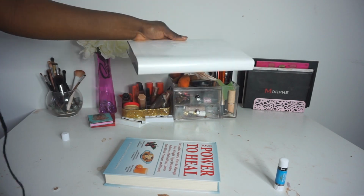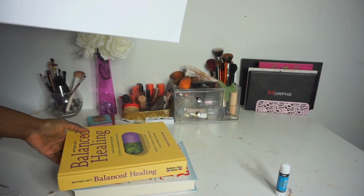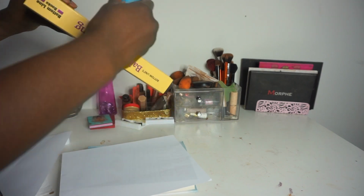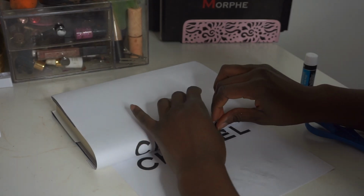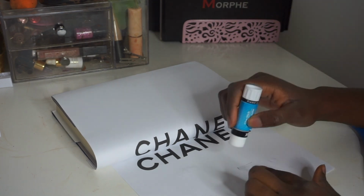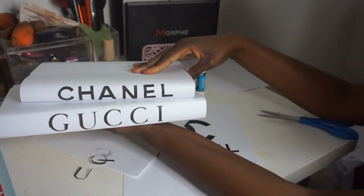That's it. And then for the Gucci book, I wanted it to be a little thicker, so I used a bigger book. It's a square book. I kind of felt like that is more designery. And because it did not have an outside, I had to use paper, and it's really simple. It's real ghetto, but nobody will see this. So I only glued half of the book where you can see, and that was it, because that's all you need. You're going to have to cut out each letter. It's easier that way, and it looks way better. Instead of just cutting the strip, it just looks so much better. So here is the Gucci book. This is done, and this is done. So these are the Gucci Chanel books.